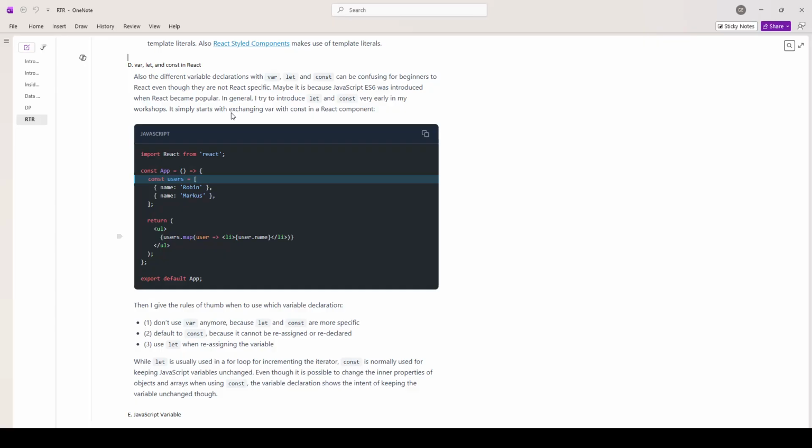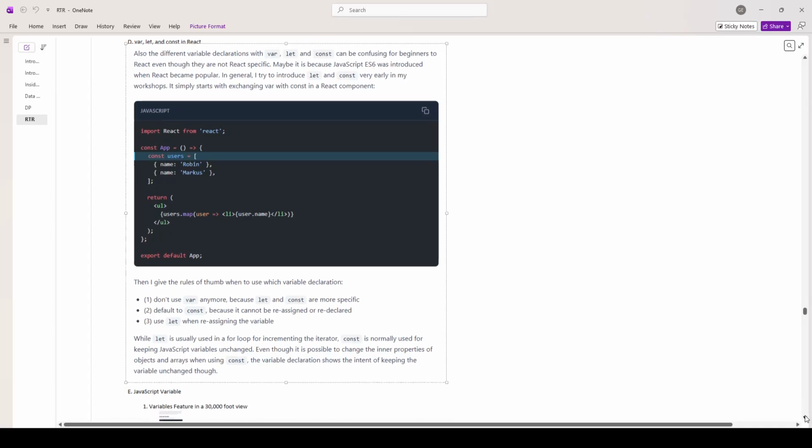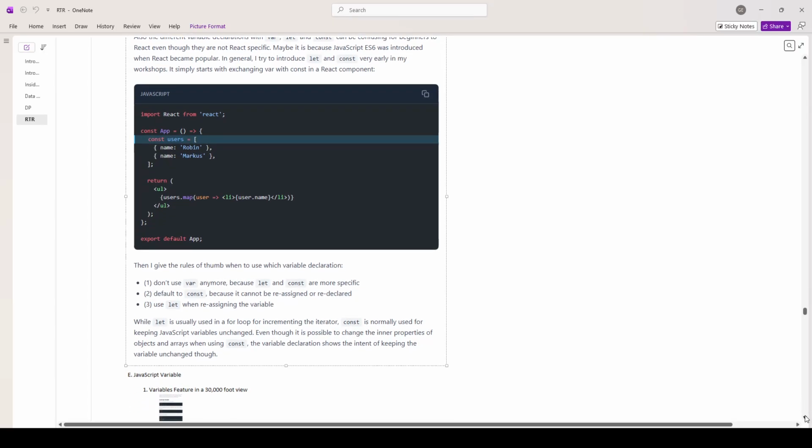It simply starts with exchanging var with const in a React component. People in other languages are used to using var to declare variables, but the new way of doing that is const. So people really don't get the essence of that until now.